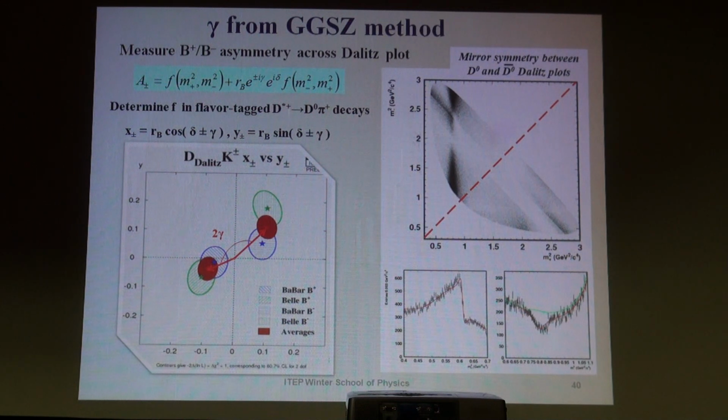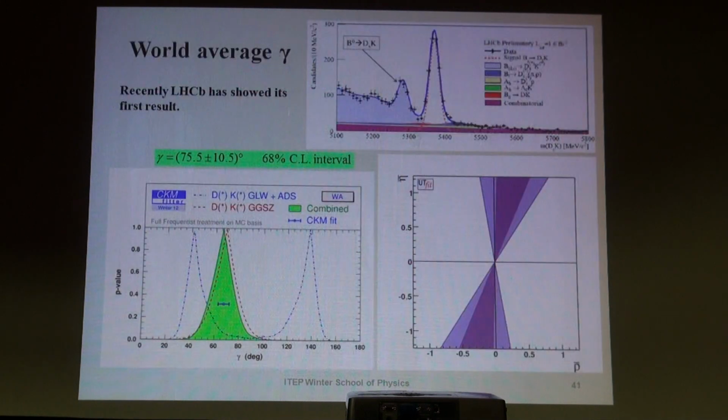But now we would like to use this to find the angle gamma. It's possible, and probably it's better to skip some details here, just to say that this method gives the best accuracy in determination of gamma, and it's done up to now. This is the result, the average of Belle and BaBar of all methods. And gamma, the most difficult angle, is also finally measured with not bad precision. Last year, LHCb also tried to do this, and hopefully soon LHCb can improve the measurement of this angle much better. So this is the present status, okay?